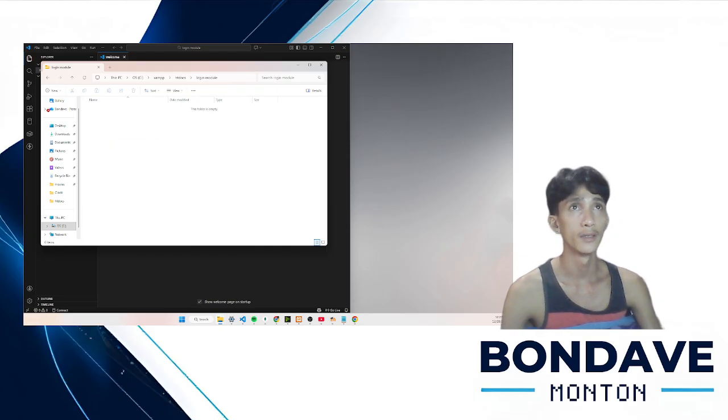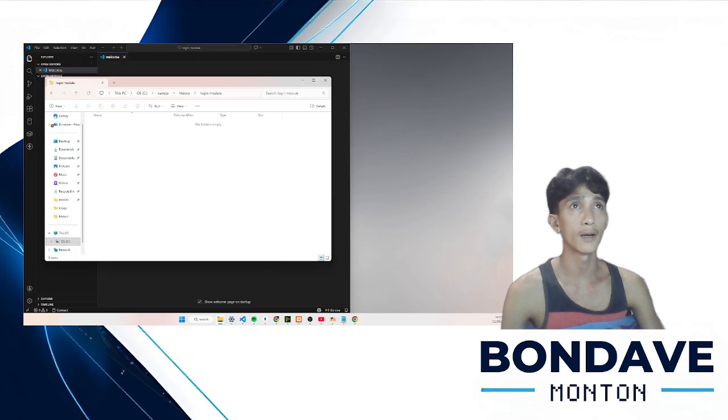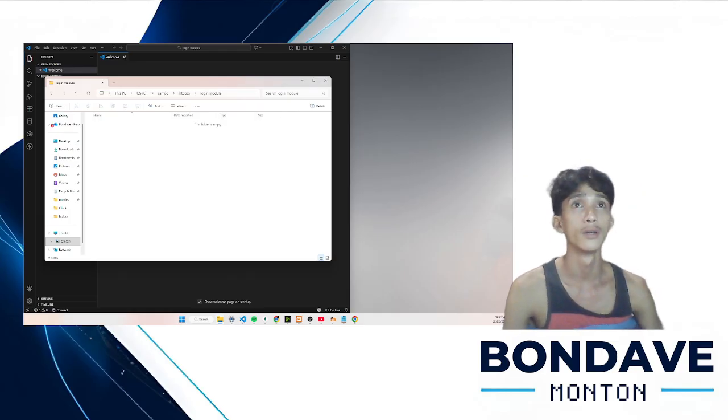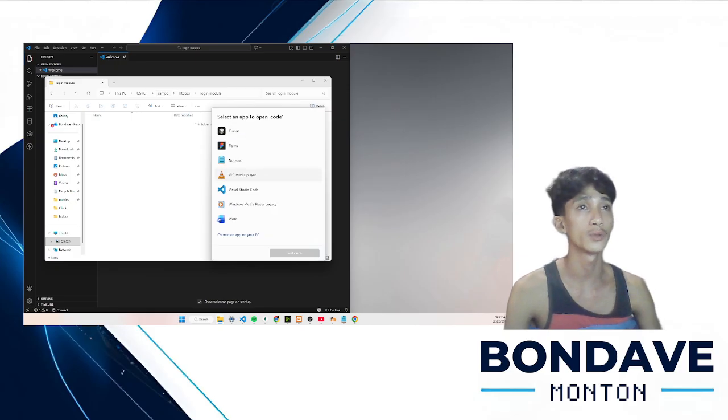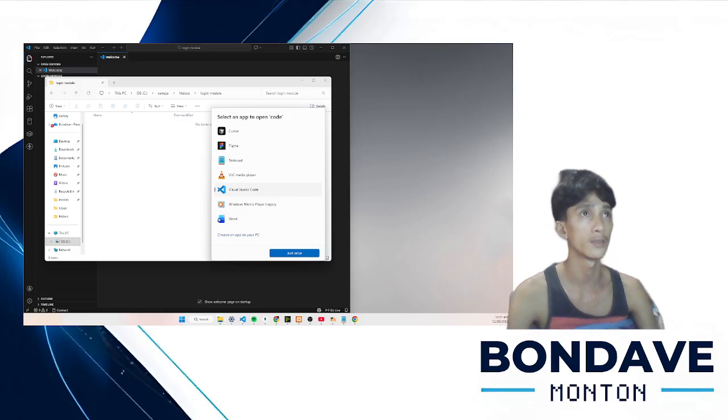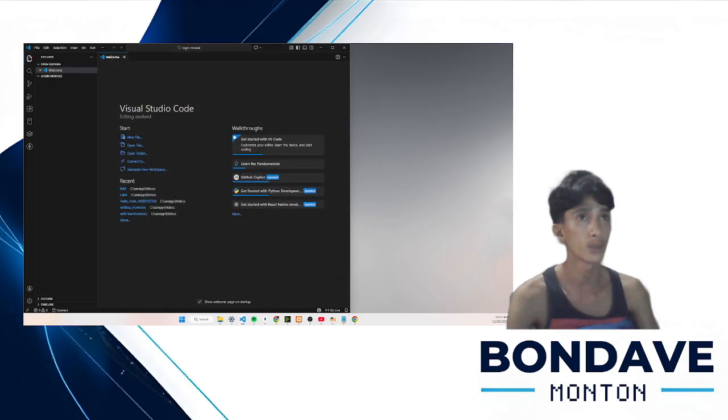So in the file explorer filter, just type in code, then it will show you some choices, and choose Visual Studio Code, and that is it. It will proceed you in here.